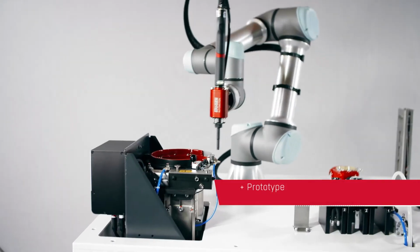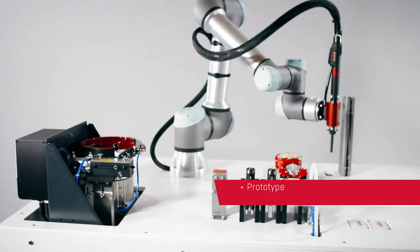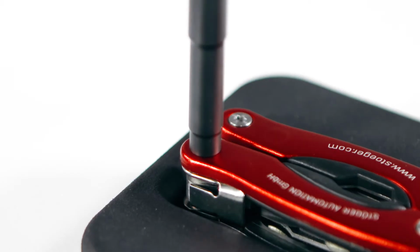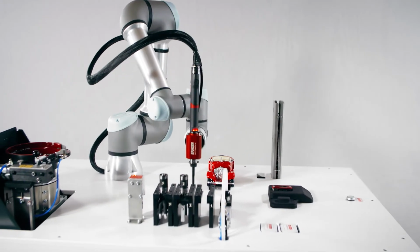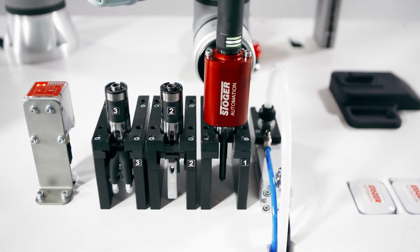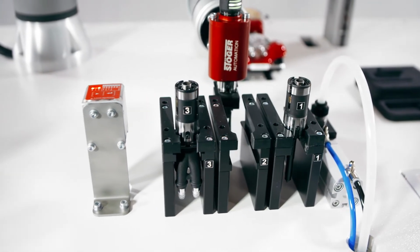The development of the SPATZ started from an idea that we had after participating in a forum for robot applications. We analyzed the customer requests and realized the use of robots very often goes hand in hand with high demands and flexibility. In particular, the demand for robot-operated screw-driving systems that can screw in different fasteners was very high. We developed the concept of a modular system in which the drive and tools are separated from one another in order to be able to process different screws with one system.